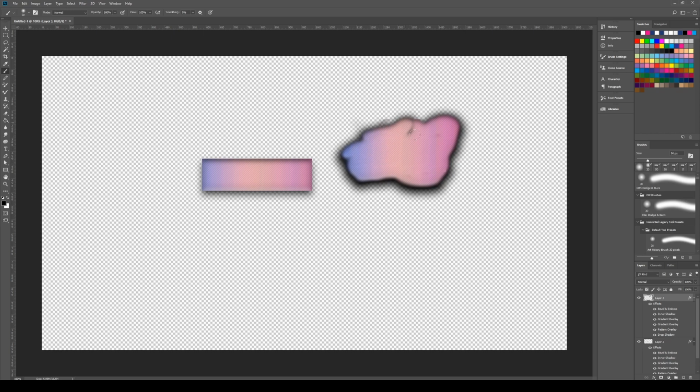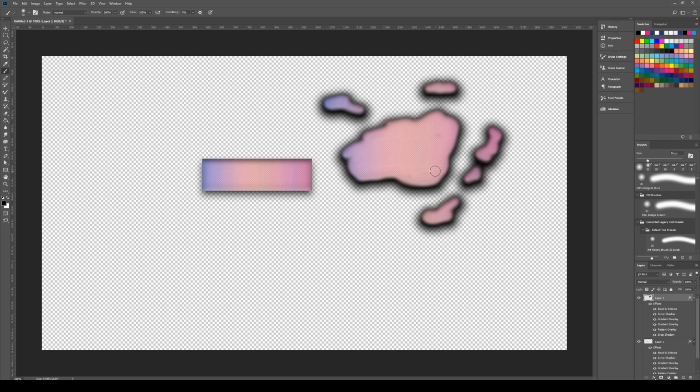So if you wanted something really, really stylized, you've got the capability of doing that with blending options.